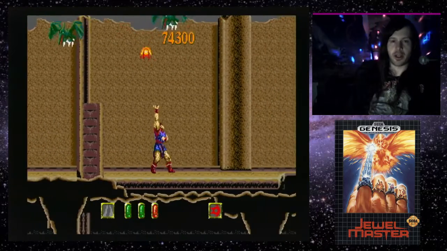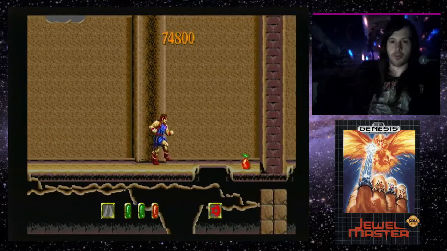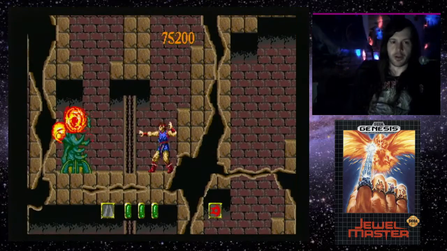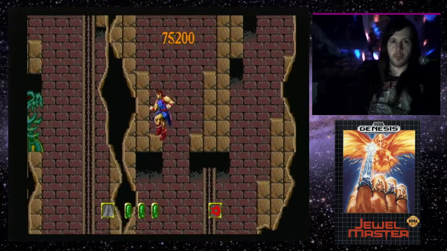Same thing with the fairy. Let's say that you just accidentally don't pick up the fairy. There's no way to come back for it. So you now just cannot improve your health by one bar for the said level, you know.